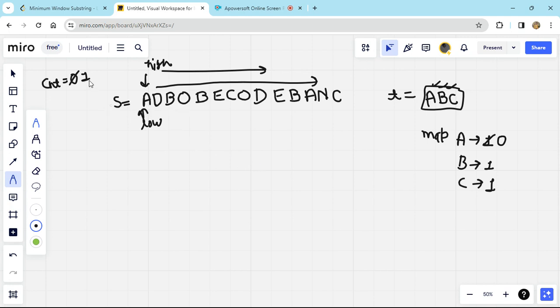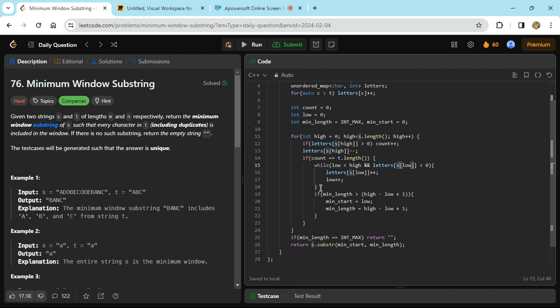Now if count equals t dot length, which means all characters are found in the window, but count is not 3, because the length of t is 3 and count is 1. So we do not go into this if condition.